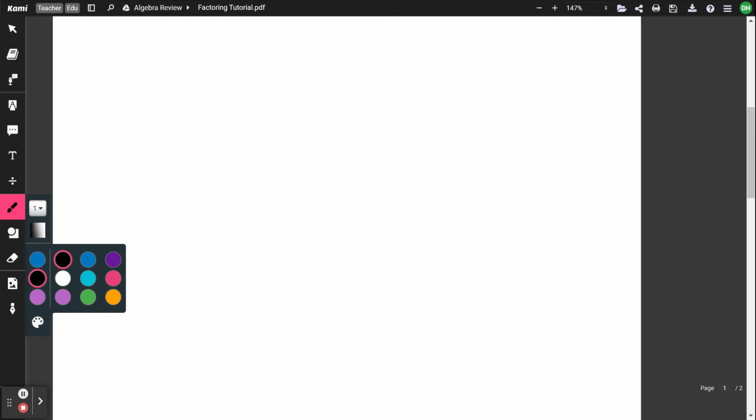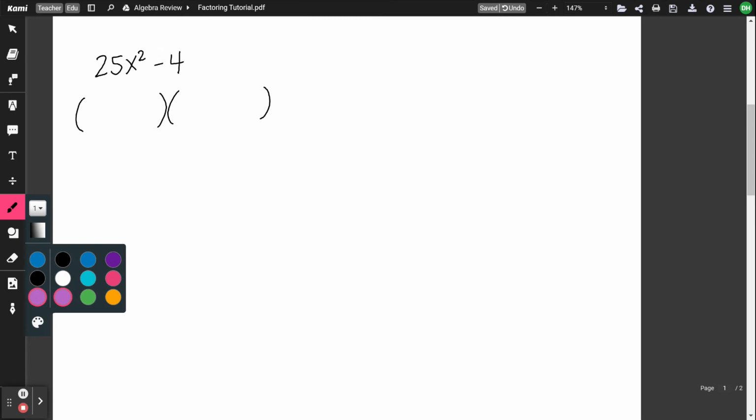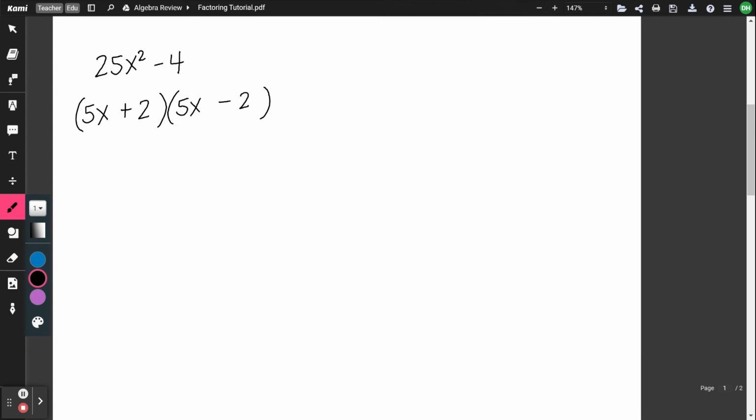And the other thing to look for is difference of two perfect squares. So for example, 25x squared minus 4. Okay. It really follows the same principles that we just looked at. I'm breaking it down into factors. But if you notice that they're both perfect squares and it's the difference between them, that 25x squared, if I take the square root, that's 5x times 5x. That would give me 25x squared. And then minus 4, another perfect square, that's positive 2 times negative 2.